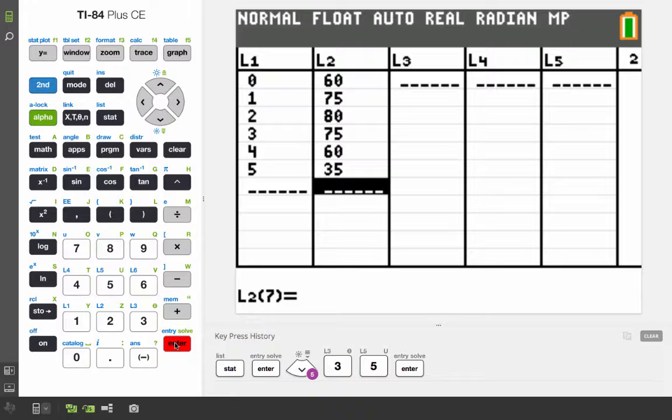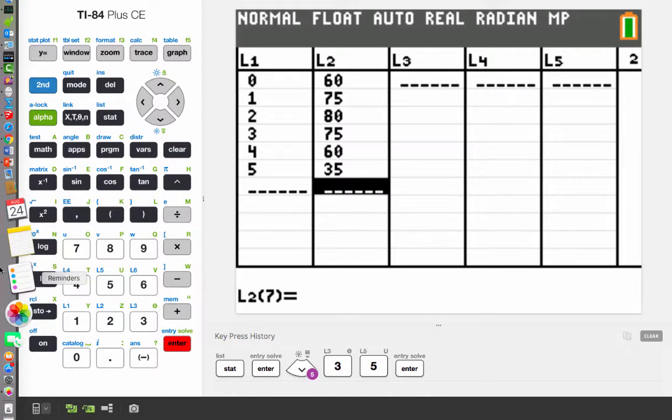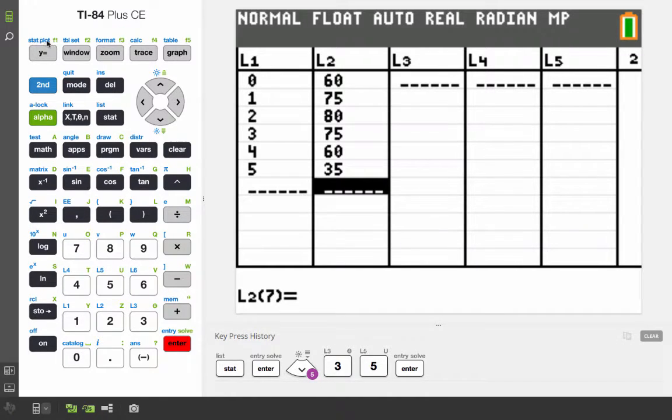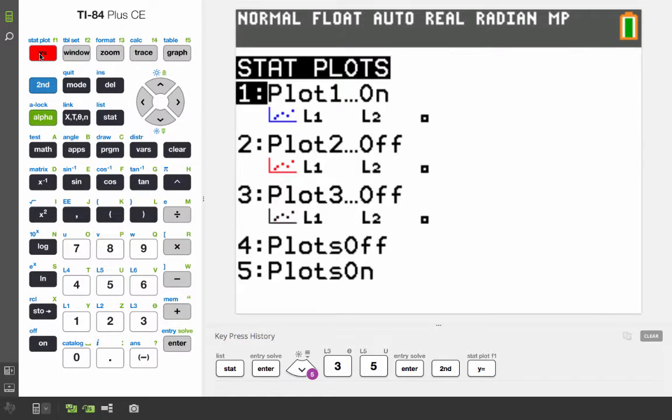Now we want to see them on your calculator. But usually your calculator does not show the plotting of individual values, so you have to turn it on. Do you see this button? Stat plot. Second, stat plot. And it will get you to plot 1, 2, 3, and so on. I already turned it on, but chances are yours is off.